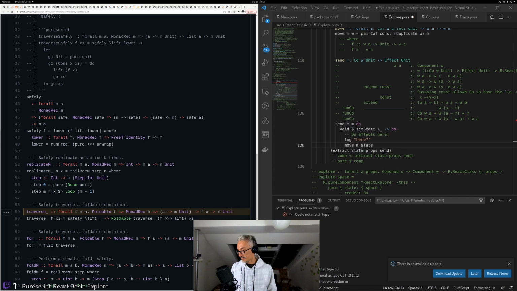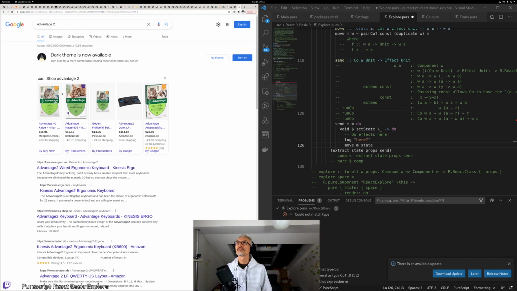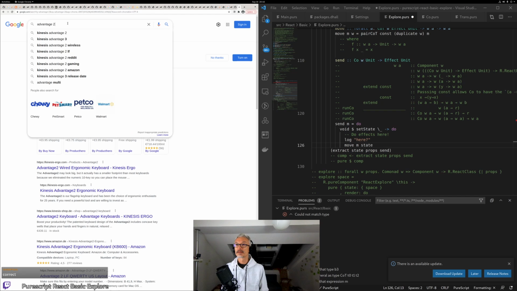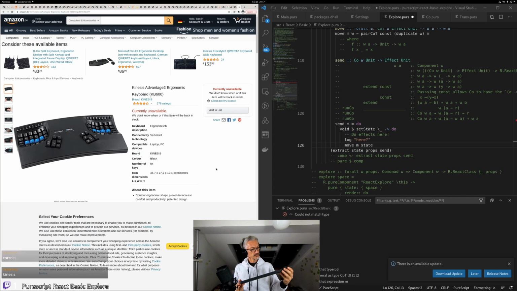Day 3 with the Advantage 2, and I'm mostly back to touch typing. Ah, right. Okay, that must be a keyboard, I suppose. Let me take a look at it. Ergonomic keyboard, that guy. Ah, yes, wow. Crazy stuff. Yeah, I'm using good old Logitech MX.